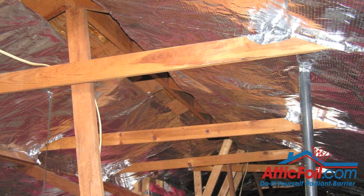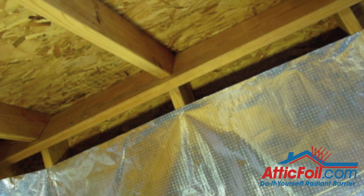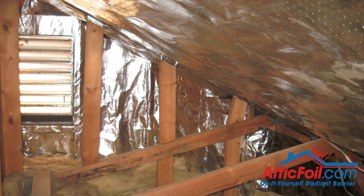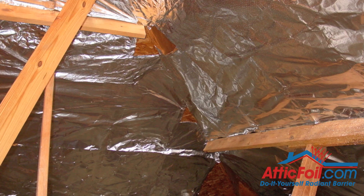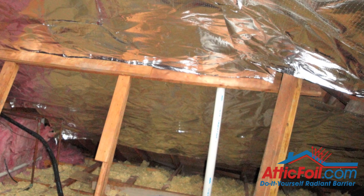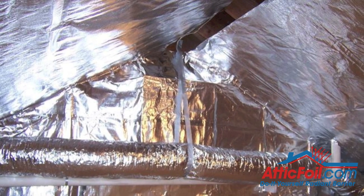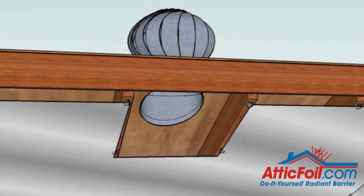Allow for attic ventilation. Attic ventilation is real simple — air comes in the bottom of the attic, flows through, and should go out the top. You're going to have soffit vents in the bottom and some type of vents on top: ridge vents, wind turbines, static vents, or possibly fans. You want to give air a free path to flow through the attic as though the foil is not even there. You're going to leave gaps at the top and bottom so air can come in and choose to go either between the foil and the roof or into the attic. At the top, it's going to have a path to go out — through ridge vent, through wind turbines. Basically, if there's a hole in the roof, you want a corresponding hole in the foil.